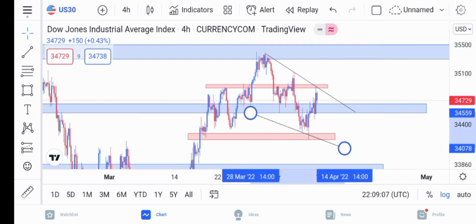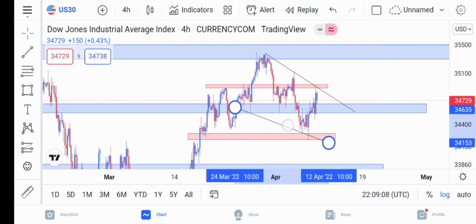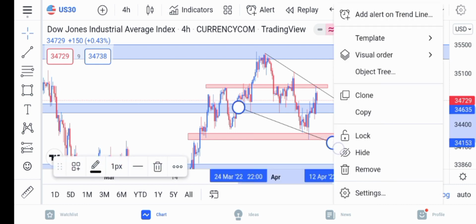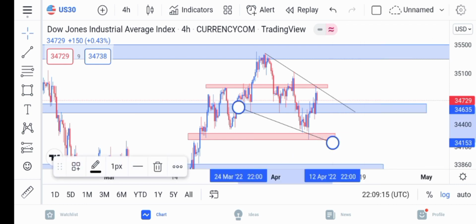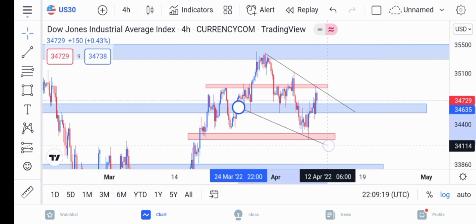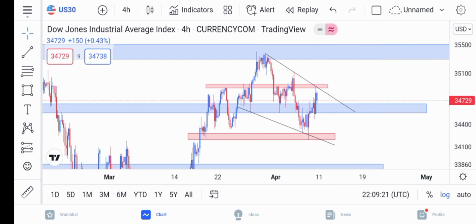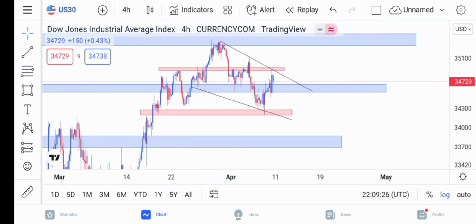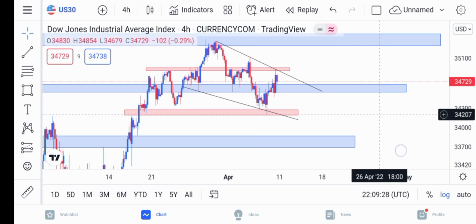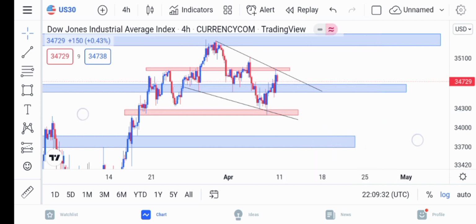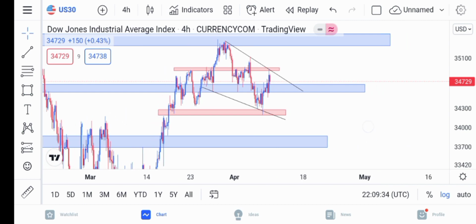So this pattern occurred on the daily time frame. The same pattern occurred. So what did we experience from seeing this pattern happening on US30? So as you can see now, we may say we're anticipating a push to the downward side up until here. So this is what we should anticipate on US30.